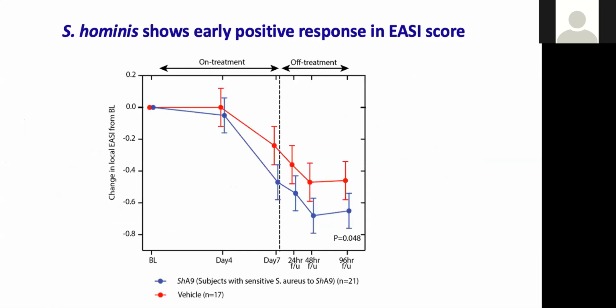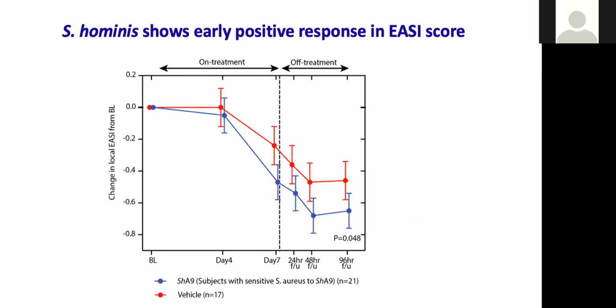despite the fact mupirocin kills Staph aureus quite well. The other exciting part of the study is that if you look at the subjects that had the best drop in Staph aureus, the ones that were most sensitive and able to respond quickly, and you looked at their local EASI on their skin, the local EASI dropped on treatment, continued to drop off treatment, and reached statistical significance at the last blinded assessment time that we had off treatment. So there's some suggestion now that this cream could be used as therapy.